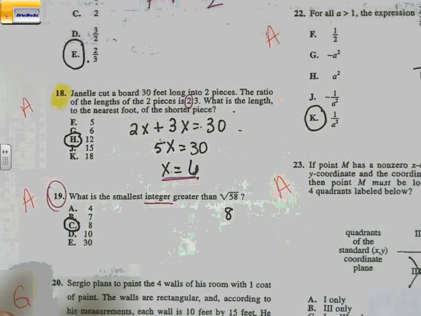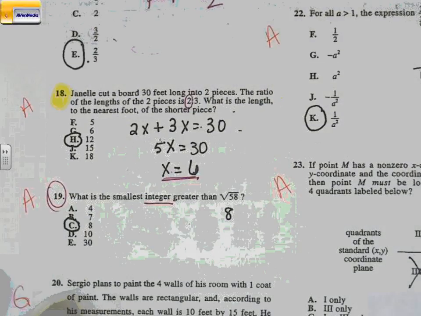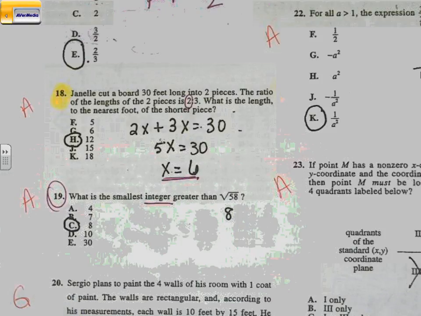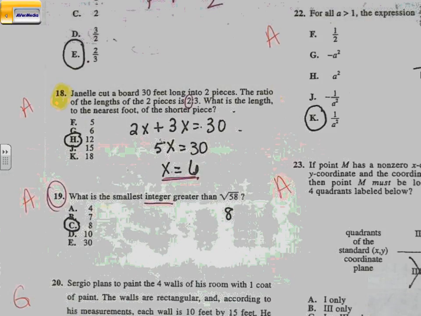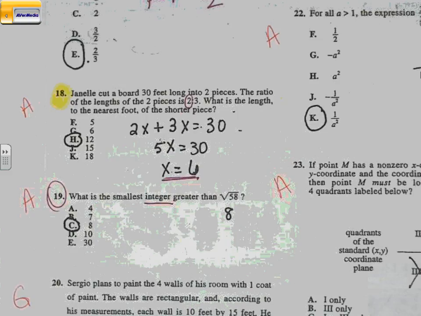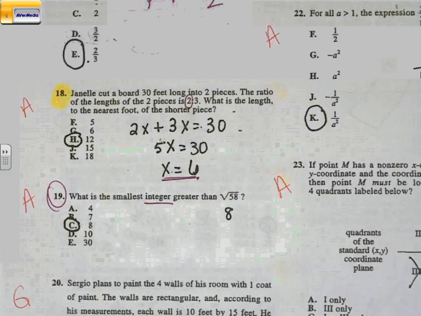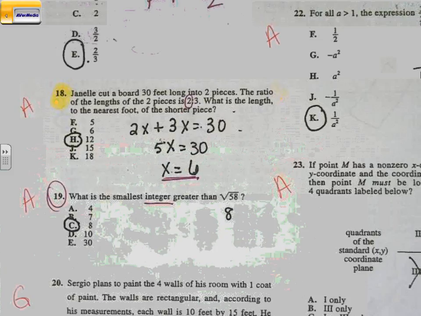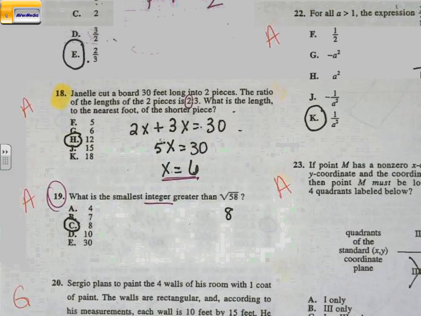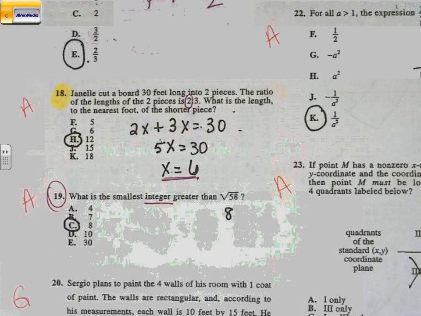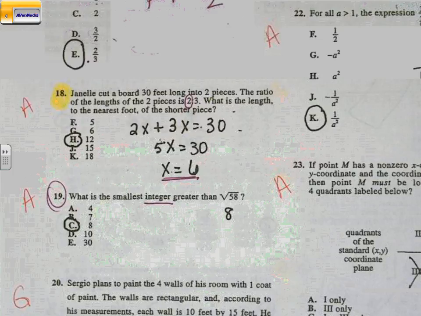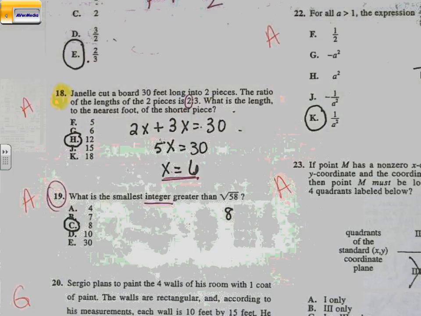It's even a sad attempt to change a problem. Janelle cuts a board instead of a ribbon, 30 feet long, into 2 pieces. Is this not the same exact question you had? If you take enough practice tests, you can start to pick these out. This is really a different ACT test than the one you had. And what was it, Susie cutting a ribbon instead of Janelle cutting a board? It was still the same numbers. Same numbers and everything. Oh my goodness, right?